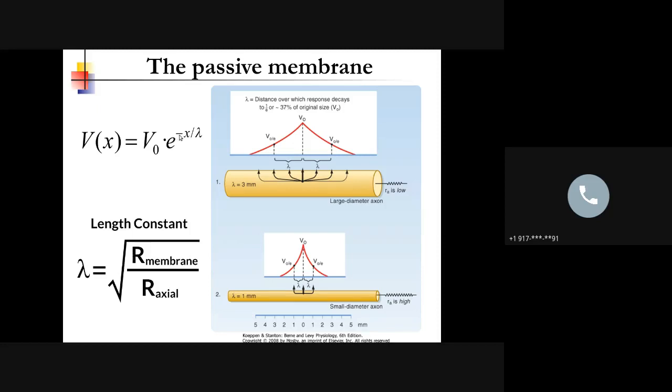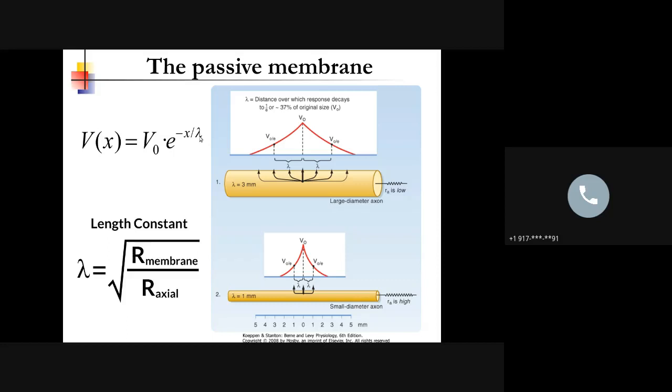Here we see a drop off instead of the rise with the charging curve. We have a drop off of negative x. So before we were looking at negative t, so we were looking at change in time. Here we're looking at change in distance. And so we start at a V naught at the center, and then we get to a steady state where we have a drop off with distance according to, remember, we had a time constant tau.